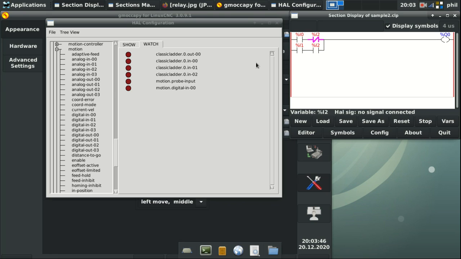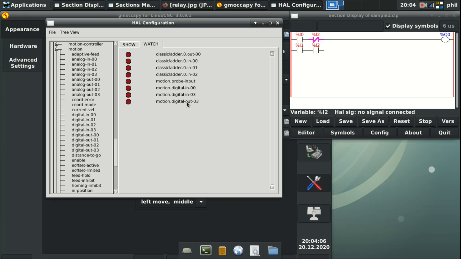Input 2 is going to use digital out 3 in this case. And digital out 3 is going to be controlled by the M64, M65 commands within LinuxCNC.